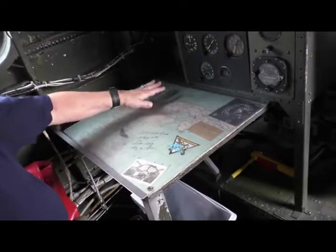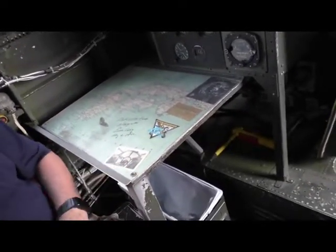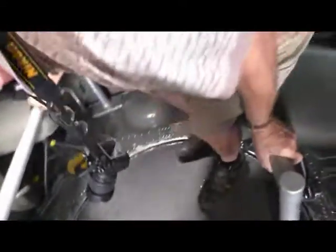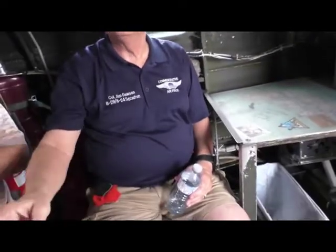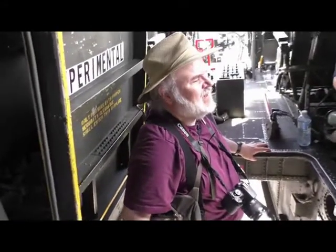Just laminated all that to protect it. This is beautiful. And then the radio operator sits over here. Where you're standing, under here is the belly gun. And that's the top gun. But in between, there's a tube that came up here for the ammo belt, and it came down with the ammo belt, so the navigator couldn't see through there. Now, this isn't Fifi, is this an airplane from World War II as well?